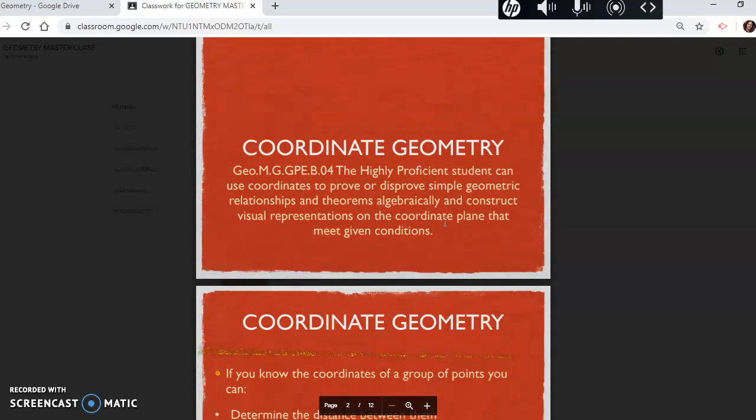Okay, this is coordinate geometry. So just like what we were doing last week, where you're trying to take what you know about the different shapes, whether it's a square, a rhombus, and the definition of them, how many parallel lines it has, whether the sides are equal or not, whether they're perpendicular or not. You're going to take all that information and you're going to be able to do this on a coordinate grid with points and things like that.